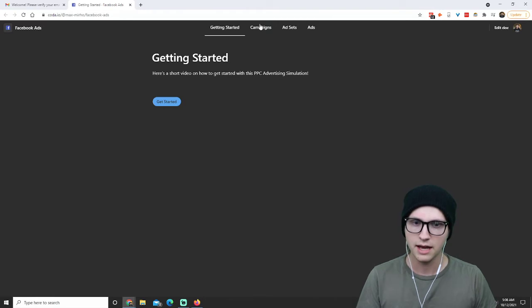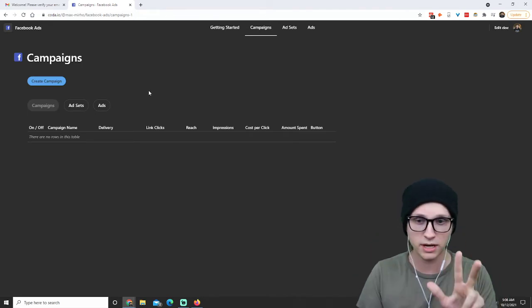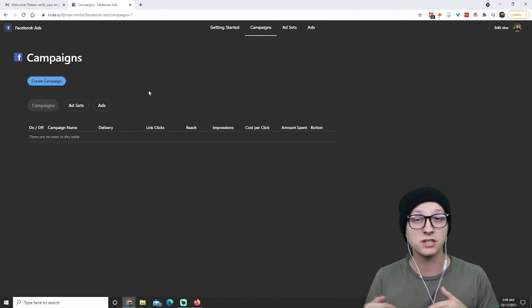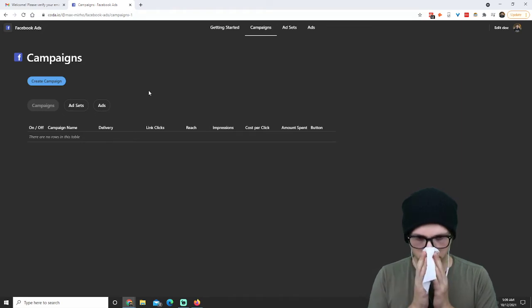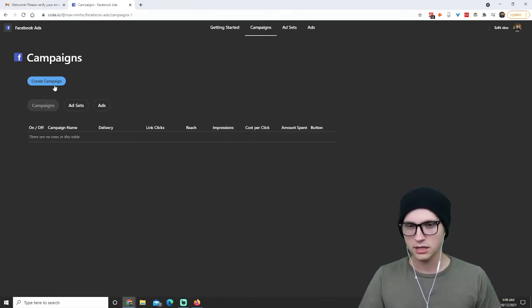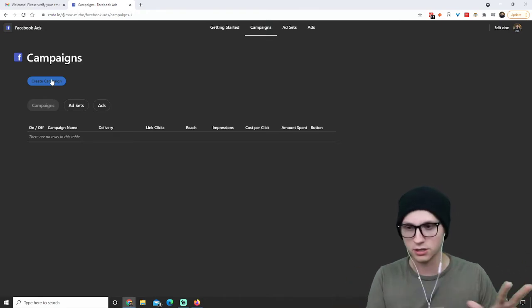That works fine. But up here at the top is also a nice little navigation panel. So I'm going to click Get Started, and it's going to send me to the campaigns section. Now, this is broken up into 3 little sections. I'm just going to walk you through how the simulation works really quickly, and you can always visit this video again if you have any questions. There will also be little videos and hints spread throughout the simulation later on, probably by the time you're watching this. So what you're going to do first to get started is create a campaign.